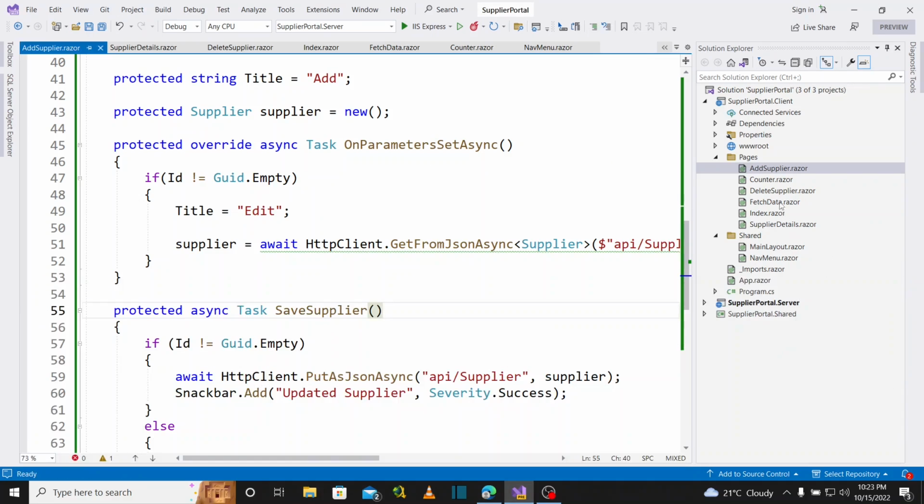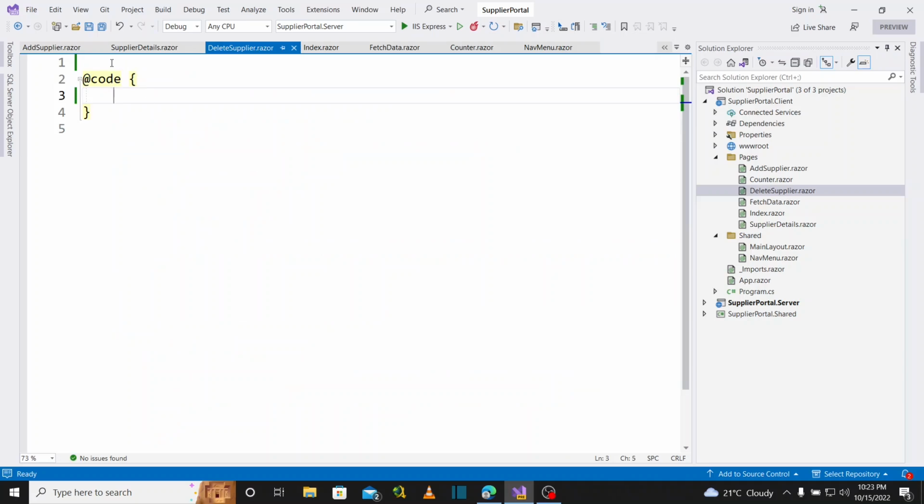So it means at delete, I need to expect to have a page, right? And this should be supplier/delete. But for the delete, you need to get an ID. So if you remember what we did with the edit, then here you're going to bring in curly brackets and ID there and tell us it's a what?